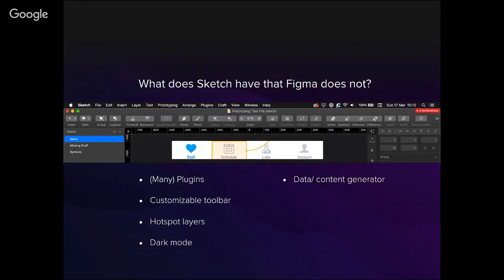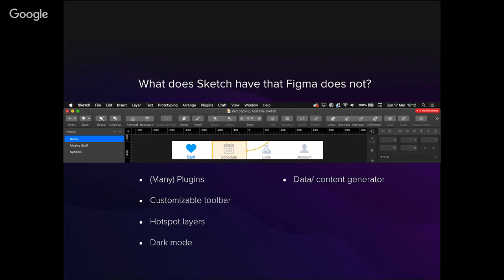You can customize your toolbar here at the top. I rediscovered this because I opened Sketch looking for the prototype functions, and I couldn't find them in my toolbar. That was because I made a custom toolbar and put too much stuff in it, so the prototypes weren't shown. So this could also be a disadvantage, because you don't see all the features that it has.